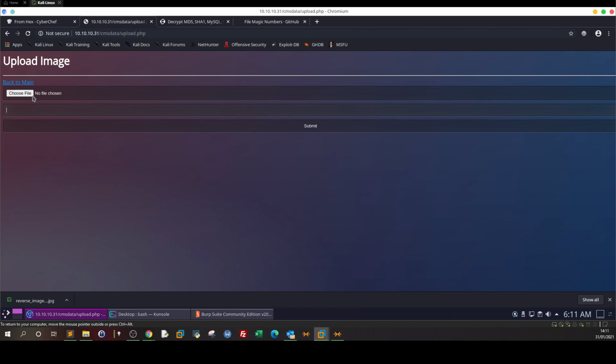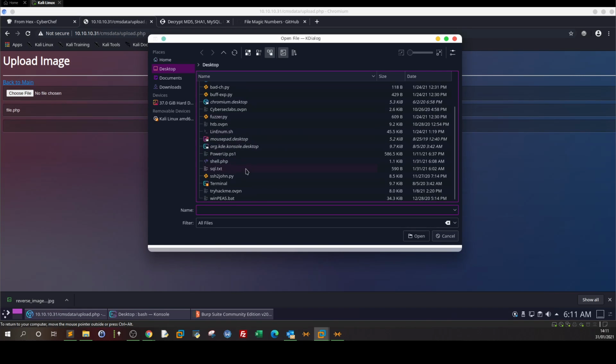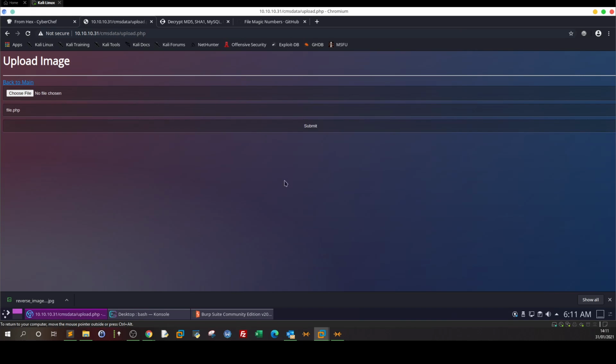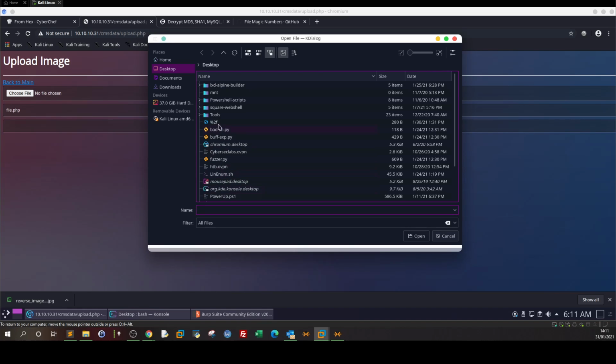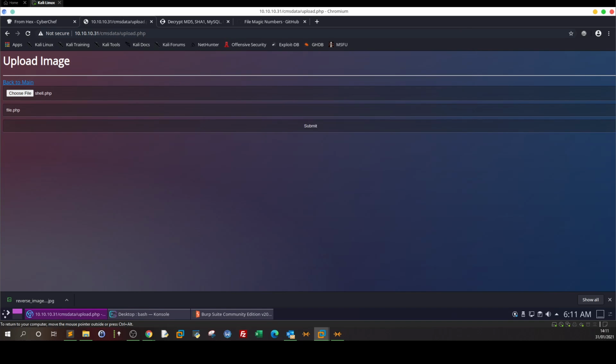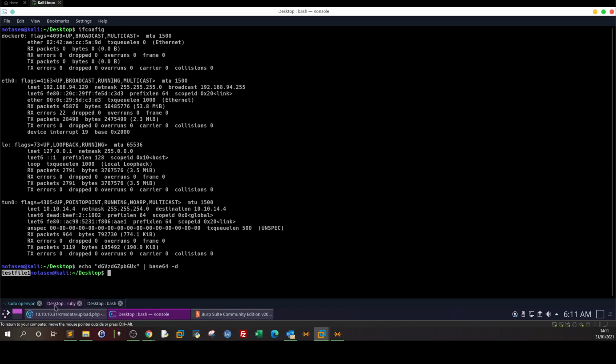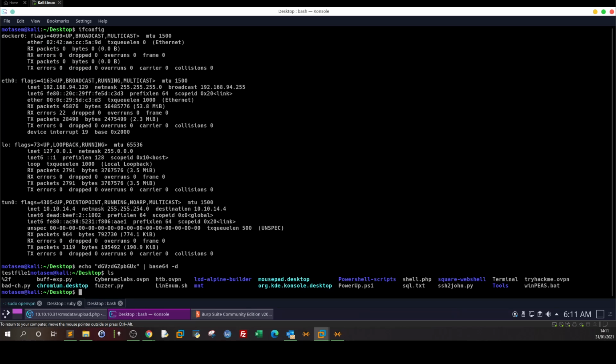Now if we type something in here, let's say file.php, and try to upload the payload. The payload is in here. All right, submit. Sorry, the file path is invalid. Allowed extensions are JPG. All right, so we have to rename this file. I know I changed the magic number, it should work, but we also have to do another part, which is changing the extension.